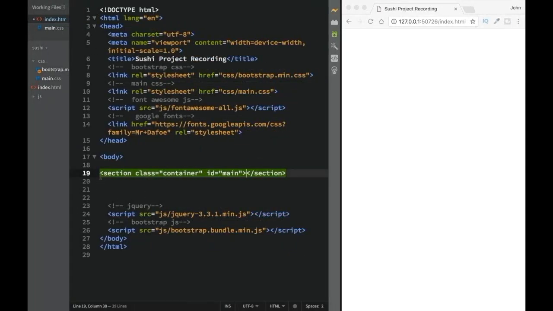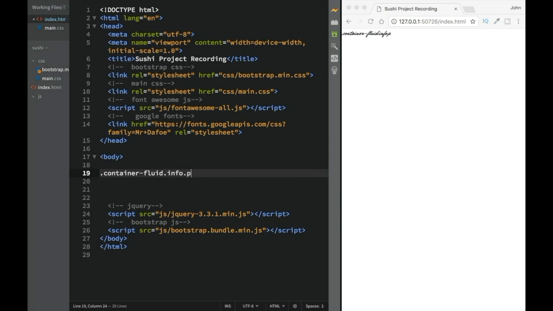And like I said, we're going to create over here this top section. So the first thing that I would want is to create a container fluid from the Bootstrap. So I'm going to create a div that's going to have a class of container-fluid over here. This is going to be our top section. Then I would also want to include on this div a class of info. This is going to be the class that we're actually going to style ourselves.